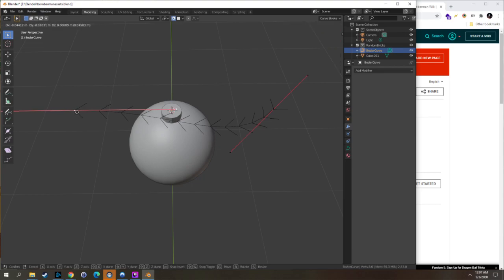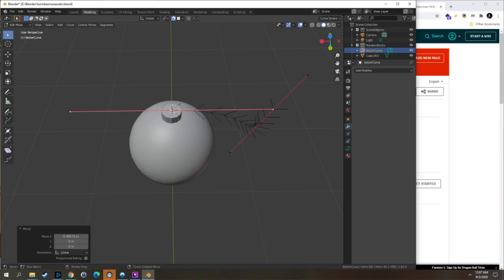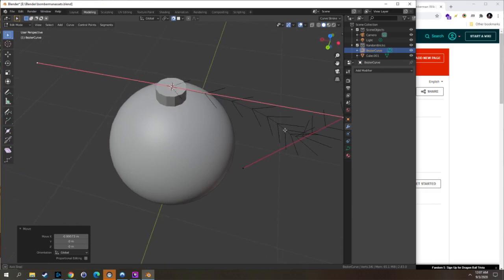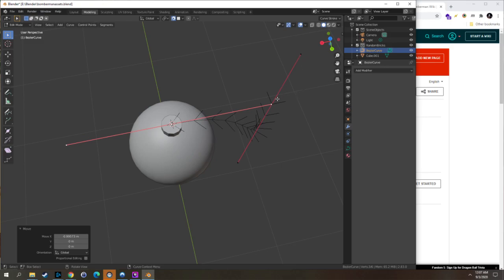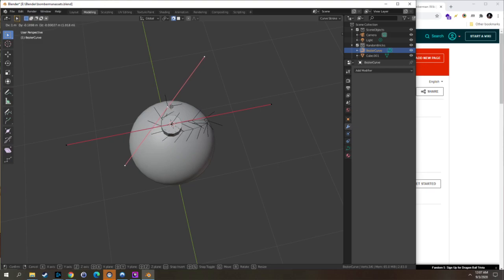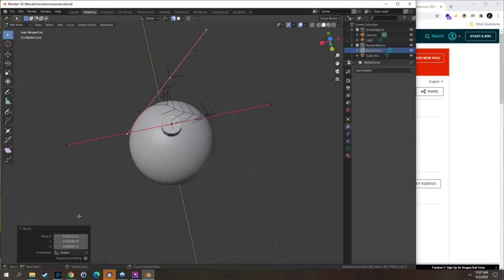Grab X. So if we start the curve here, and grab. I don't want it to be this long. Let's see, how do we change the length of this thing?